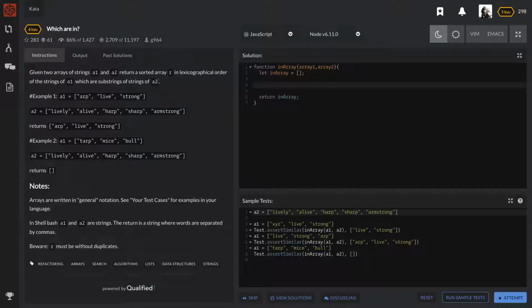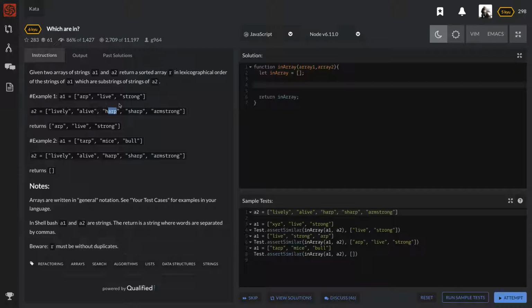It's kind of a tongue twister, especially if you let lexicographical throw you off, but I feel like this is fairly on the clearer side. We want this return to only contain words from A1 which are substrings of strings of A2. If any of these were substrings of strings in A2, then we want those. We don't want words from A2.